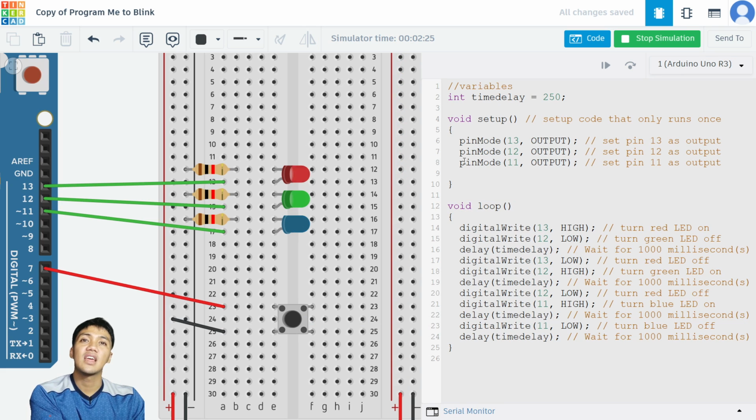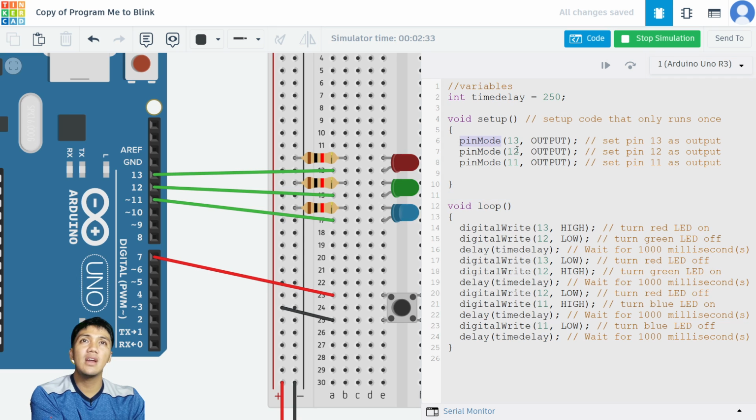In void setup, we have defined the pin mode for pin number 13. This pin 13 is set to output, meaning it can output a maximum of 5 volts.